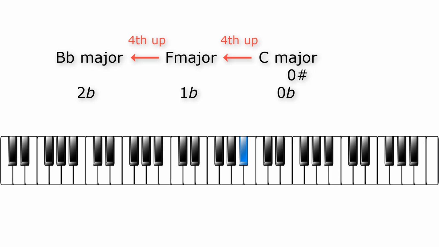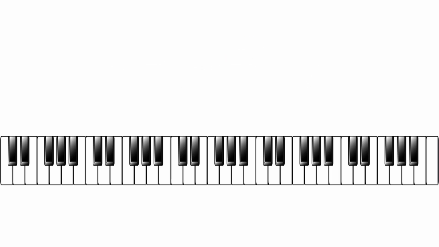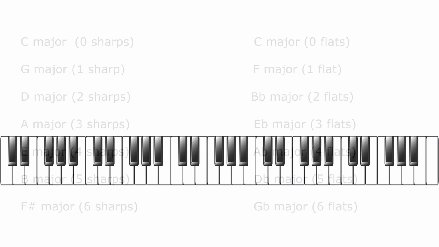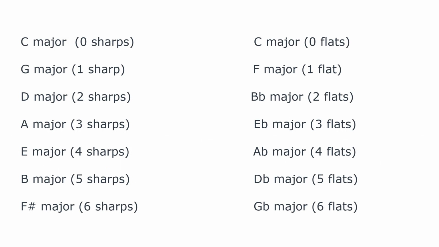Well, the B flat major scale is the scale with two flat notes. It's the first scale that starts on a black note. So just apply the major scale formula and one of the two rules, and you will find the B flat major scale. For all the other major scales with more than two flat notes, just go every time a fourth up. You will see here the table with major scales with flat notes in the order of appearance of flats. So try it first out yourself, and after that I will give the answers.